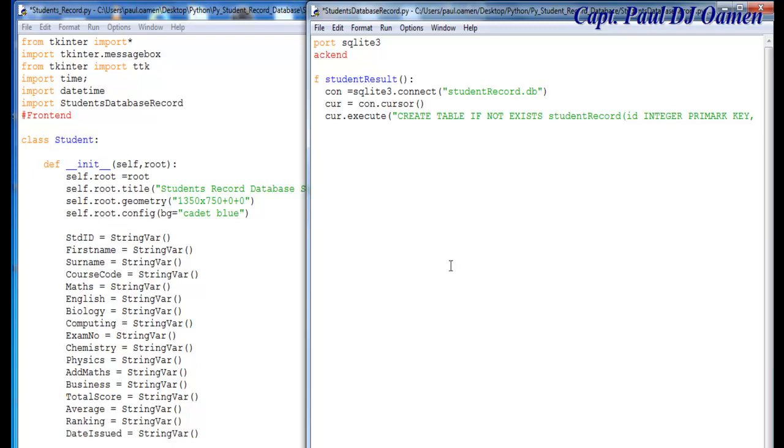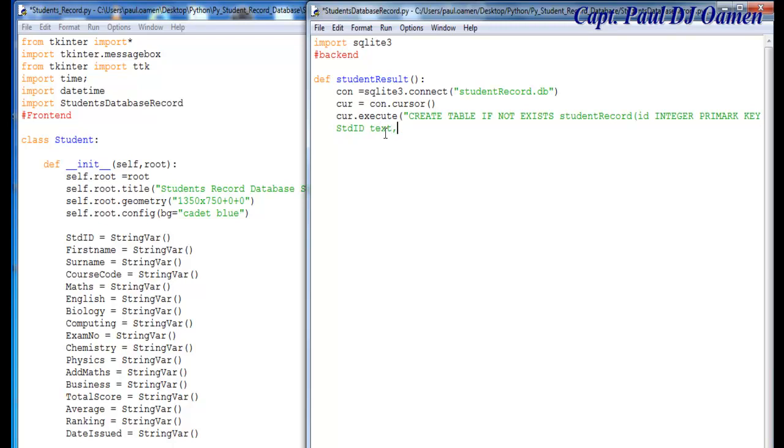So st, try that again, st the ID, student ID. So let's do one thing. I think we put a slash here and press enter so that we can see what I'm doing. That's for student ID, and the student ID is going to be text. The data type will be text.